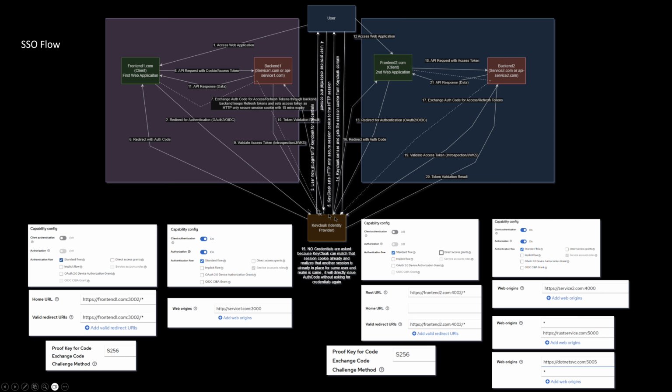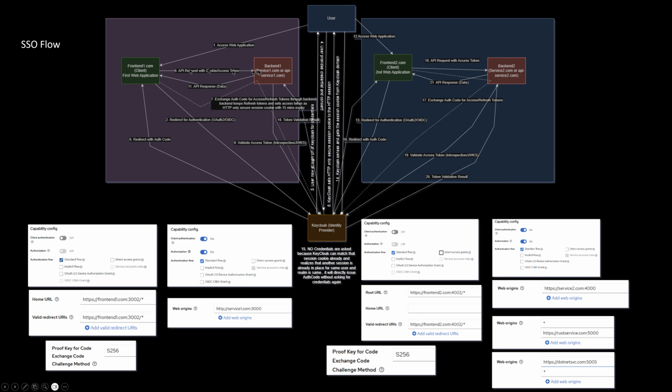Now if you notice, you are authenticated, but you are not getting any tokens. All you're getting is a small auth code. The small auth code is presented to the main front end. Now the front end, as step number 7, uses that auth code and sends the original verifier string also, because the front end and back end communication is a lot more secure compared to this part, as CORS is also enabled. The front end is coming from the same backend, so CORS protection is also there. And then you send the auth code along with the original verifier to the backend, through which you generated the hash for the PKCE.